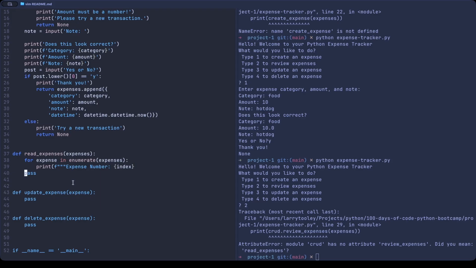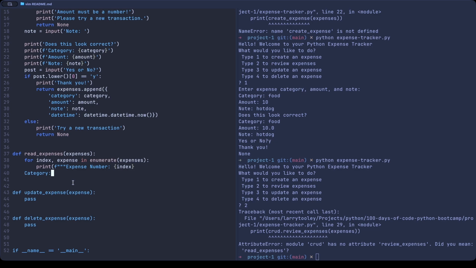And then category. Oh, index. Don't want to forget that. Category.